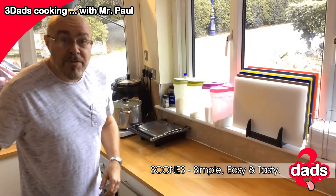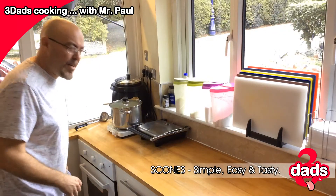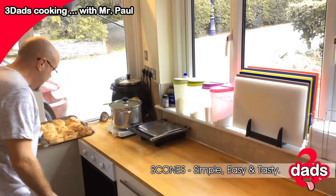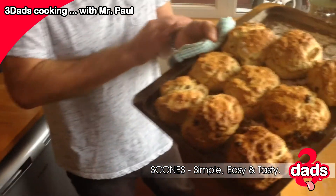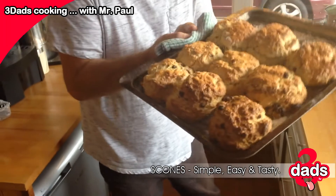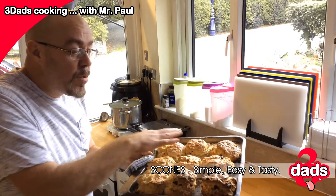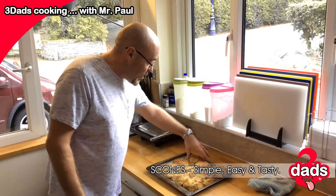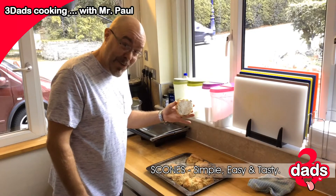And now we're up for the big reveal — scones from the oven. We need something to take them out; don't take them out with your bare hands or you'll burn your fingers. Open heaven and out they come. Oh, steam on the glasses — can't see a thing. Look at this! Scones — yummy, yummy, yummy. Look at that nice golden colour, which means they're delicious. They should just remove nicely because of the flour coating.